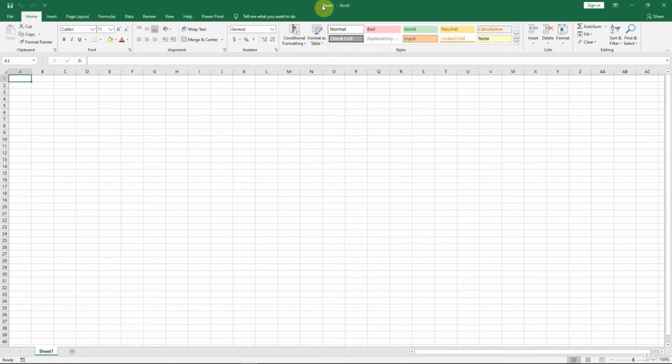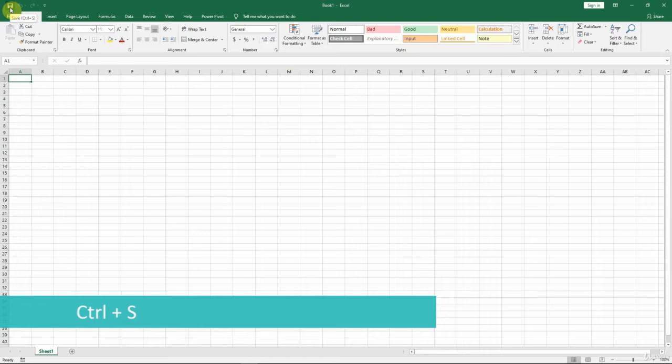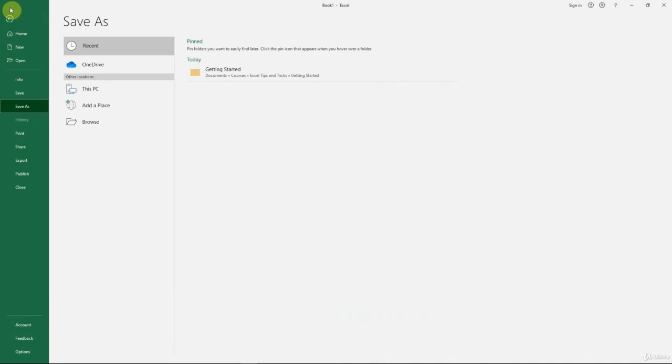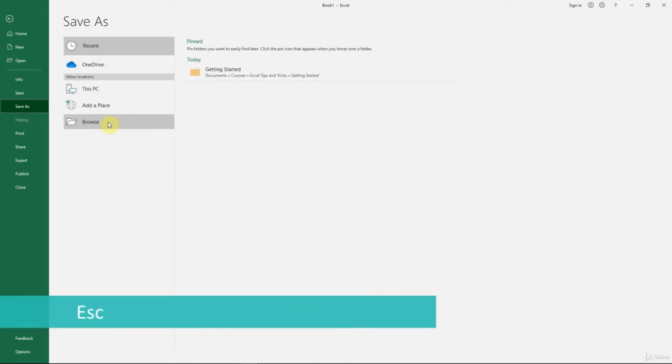At the top, you can see the name of this file. On the top left, this area is called the Quick Access toolbar. The first button is Save, and you can see its shortcut key in the tooltip, Ctrl+S. When you see a shortcut key like this, it means that you press and hold the Control key on your keyboard, then you hit the other key, and finally release Control. So I hit Ctrl+S and it invokes the Save As panel. You can choose the location of your file here. I hit Escape to quit this form.